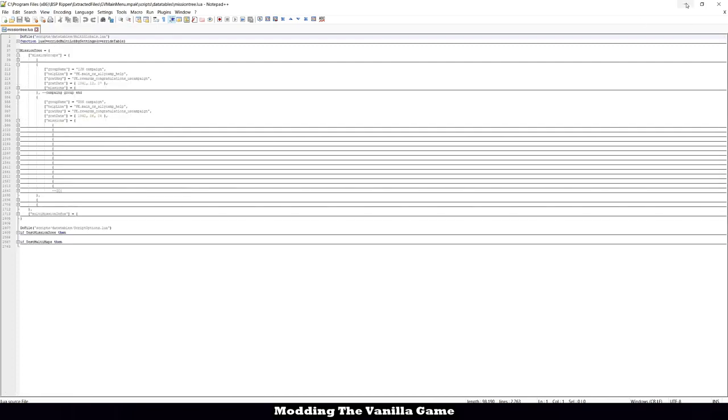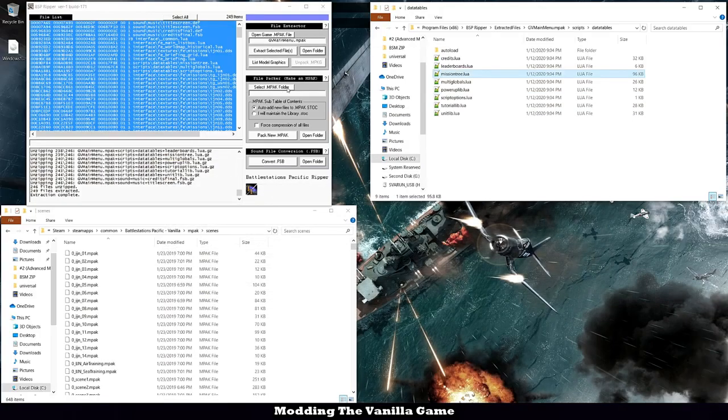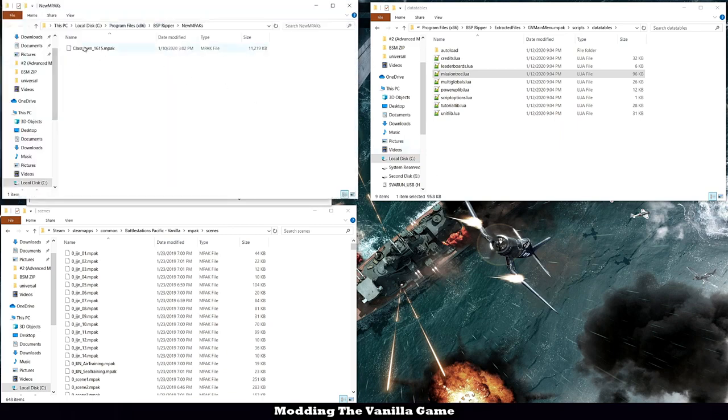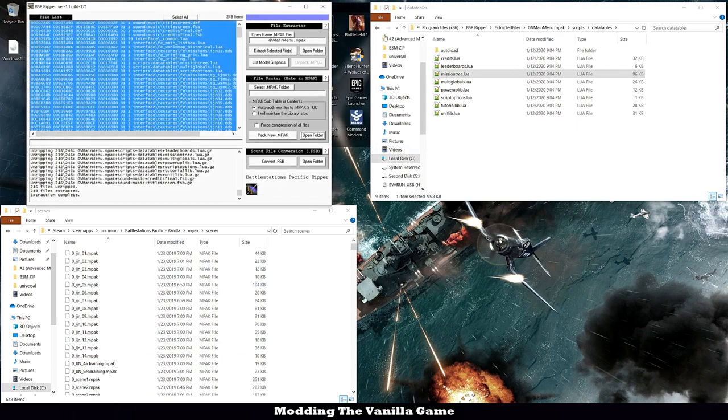And after you're done, all you're gonna do is select the MPAK folder, select this folder right here, and click on this button right here, Pack New MPAK. Make sure you have this top button selected right here. Make sure you don't have this checked right here. And all you're gonna do is hit open folder right here. You're gonna take your newly created MPAK right here. This is something that I've been working on personally. You're gonna drag it from here, place it in your game instance, and then it will work with these new changes, of course. So that is basically the process of it.